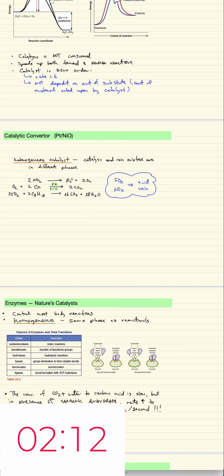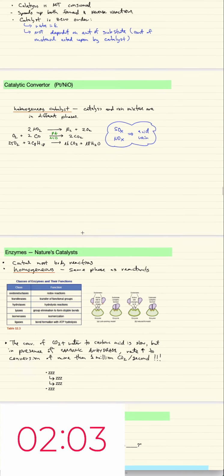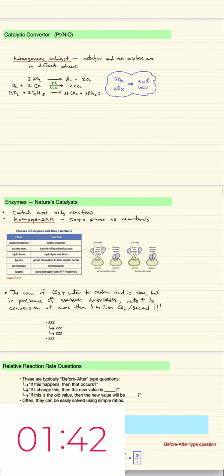Some of the catalysts that lower this hump right here happen to be what's called precious metals. They're really, really expensive. Oh, by the way, why do we have them? Because you have SO2 and SO3 and NO and NO2, and when those form with hydrogen, they make sulfuric and nitric acids, and that's called acid rain, and we kind of don't like those. And so what happens is this platinum catalyst will take those away. It'll knock those out and convert them to something that's not harmful.